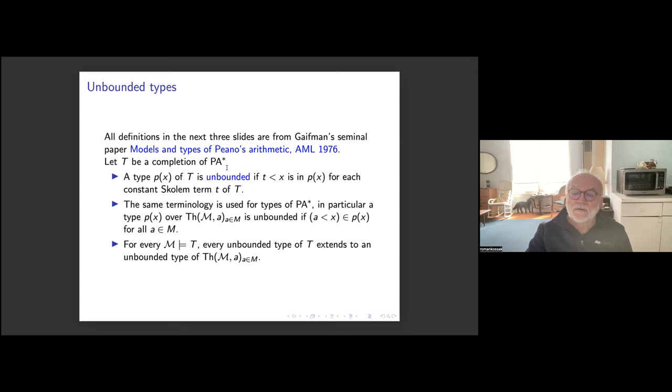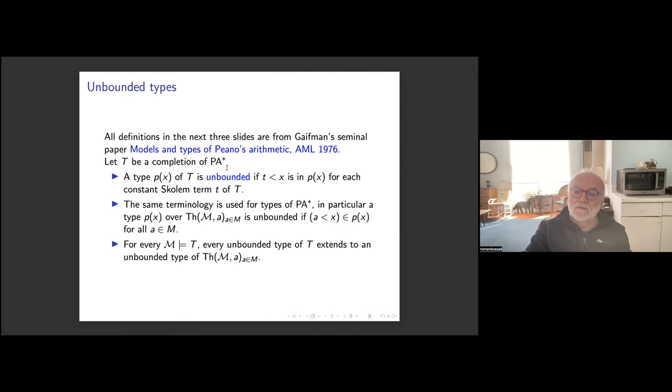George Mills, and in the paper, Haim asks whether these results can be generalized to uncountable languages as well. George Mills answered that question too, by showing that you can have models of PA star in a language that includes uncountably many function symbols, such that some models of that theory do not even have elementary end extension. McDowell-Specker wouldn't generalize even to that setup, but for PA in any countable language, everything holds.